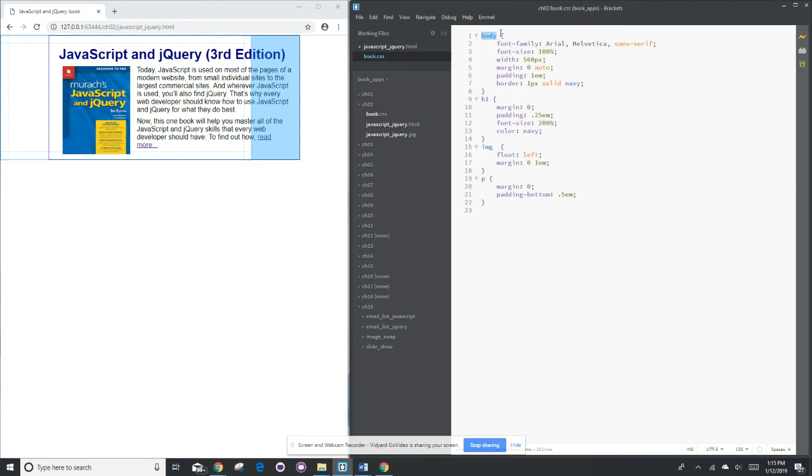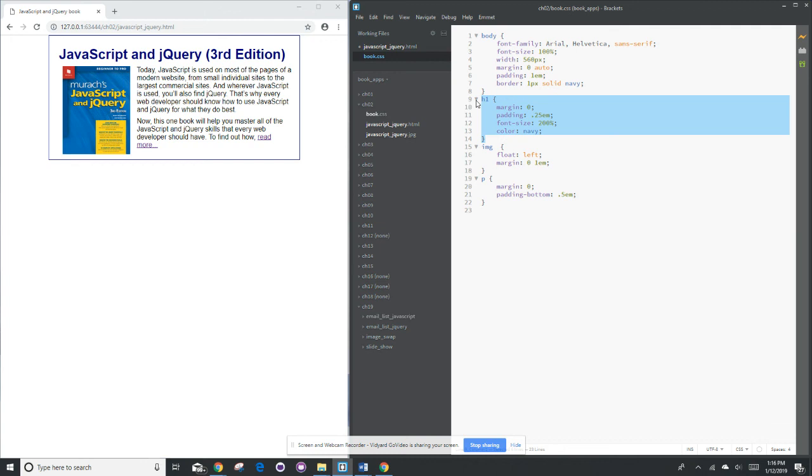This body, or what is before the rules, is called a selector, and each of these inside is a rule that contains a property and its value. The property and the value are separated by a colon, and then a semicolon ends each line. You'll see that some of them have multiple values and some only have one value, but we'll talk about those as we go along. We have plenty of opportunities to talk about the details of this.